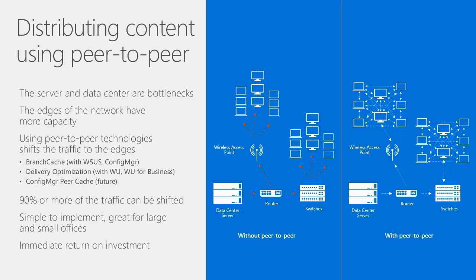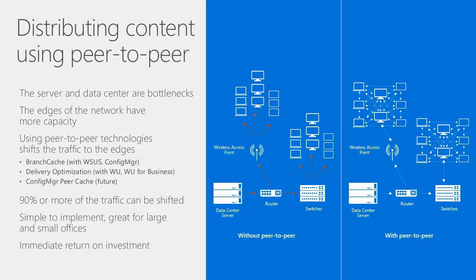The Config Manager team's also working on a third, because you can never have too many choices. They're building into the Config Manager client a peer-to-peer technology. They initially delivered this called peer caching as part of, I think it was in Config Manager 2012 R2, but it was only used in Windows PE and only for operating system deployment. Now they're expanding that to all Config Manager content to enable that to be used for updates and feature updates and all kinds of other things. So you will have a third choice with that.